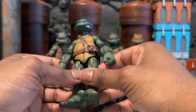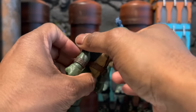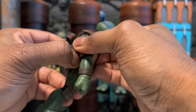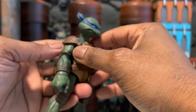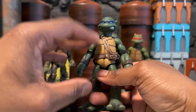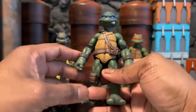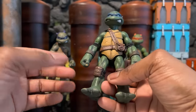So with Leo, it's very similar to Donnie in terms of articulation. I feel like you can move a little bit more freely with Leo's shell, but I love that you can also slightly maneuver this over. As you can see, I can slide it up and down. We have a darker green, a nice wash of blue. His green is more like, I don't know how to call it, a Crayola green.